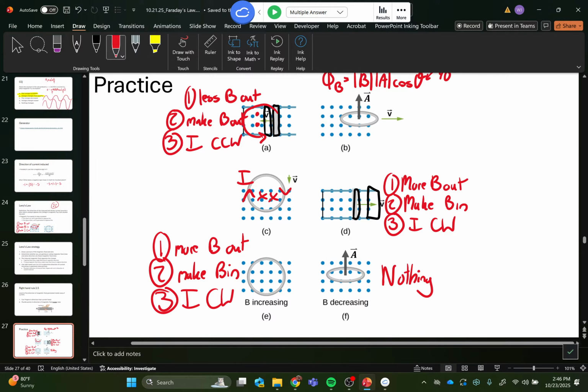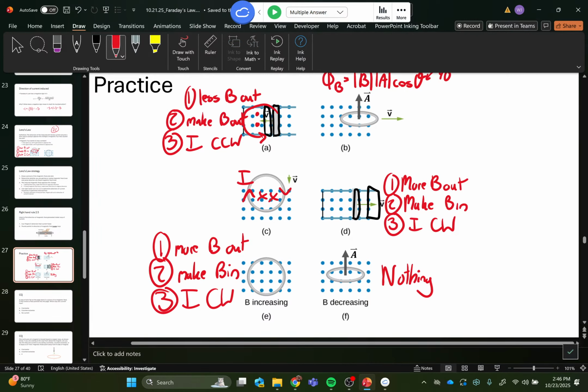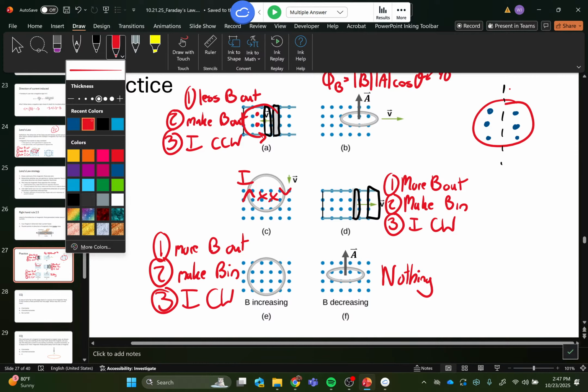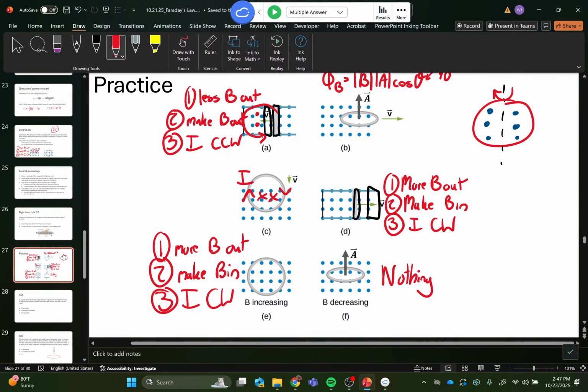I want to give you all one more example that I don't have here, and then we'll do some clicker questions on it. The one example I don't have here because it's a pain to draw, but I'm going to go ahead and draw it. I have a loop that can spin. So I have some magnetic field that's pointed out of the page, and this is where it gets a little bit of a pain. This thing is going to spin about the axis as shown. Which way will current flow? Will it flow clockwise or counterclockwise? As this thing spins, am I getting less of those dots or more of those dots? And what do I need to do to counteract that? Make it happen.